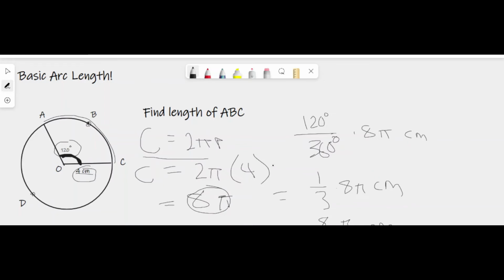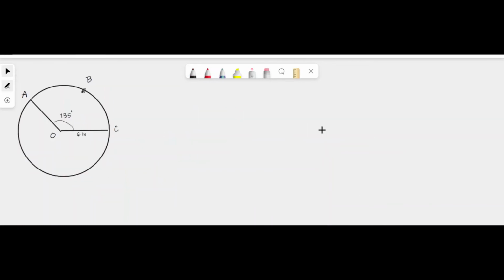After using 8 pi, we had to take a fraction of that to get the arc length. So we were given 120 degrees for the angle, which means we only want 1/3 of the circumference, or 120 out of 360. We multiplied that by 8 pi to get the fraction of 8 pi, and we got 8/3 pi centimeters. That's the answer to this question, and that would be an answer choice that you could choose, or if this was a free response, that'd be one of the free response answers. Let's move on to a little bit more challenging problem that I want you to do yourself. So if you can, take a minute, pause the video, and I want you to find arc length ABC.